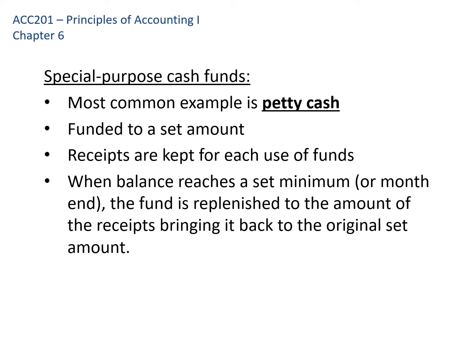So the way companies usually do it is they take money out of the box, they put receipts in the box for all the money that comes out, and at the end of the month they count the cash in the box and they bring it back up to the set level that they've agreed upon. Like maybe they say, we want to keep $100 in cash at all times, or whatever the amount is. So if we've gone through the month and taken money out and put receipts in, then we're going to fund it back up to that $100 level, and we'll recognize expenses relative to all the receipts that were put in there.